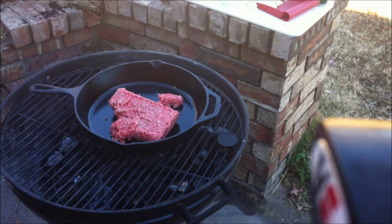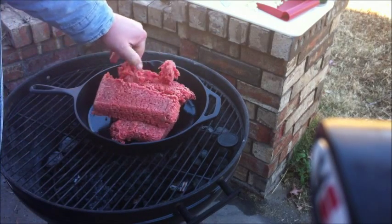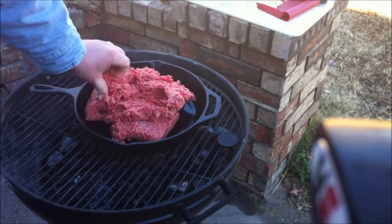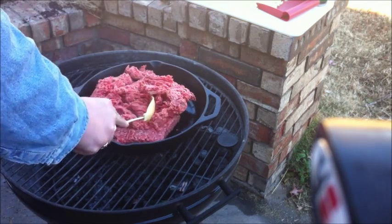We've got a total of 3 pounds of meat. The first pound, I believe, was 90%. This is 85. There are times where I like the 80 for the flavor, especially doing hamburgers and stuff like that. But with this, I like a little bit higher meat content, that way we're not dealing with so much grease and fat. Alright, we're just going to brown this up.